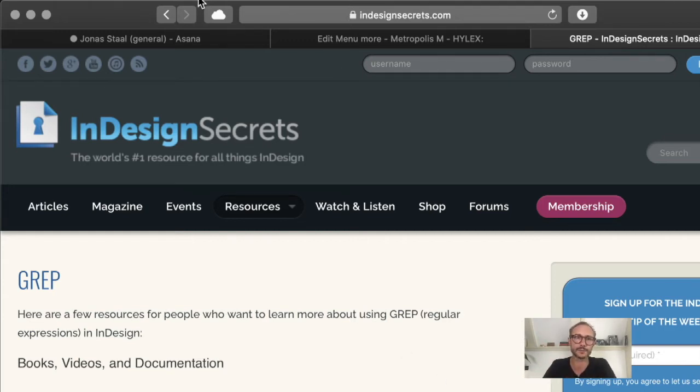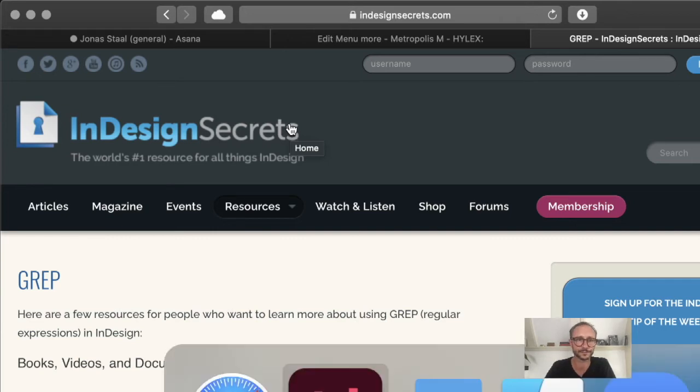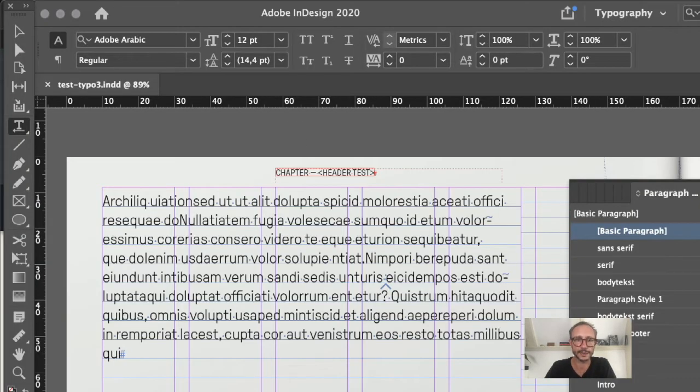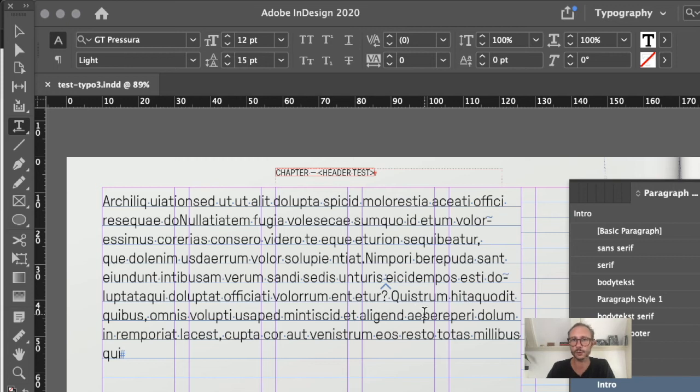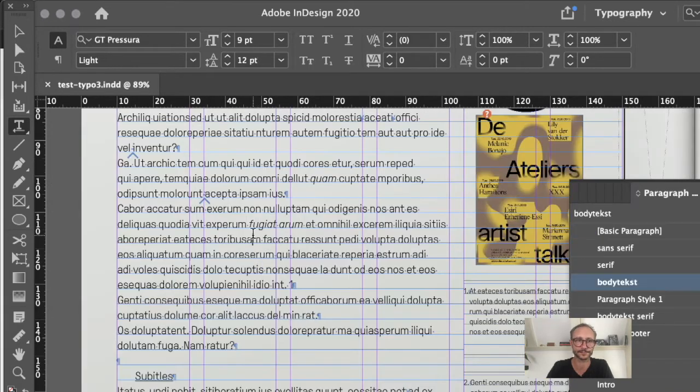There are some really nice things about these regular expressions, and there are tons of cheat sheets where you can find a lot of them. Basically, what we can do is access these and automate them inside our paragraph styles.